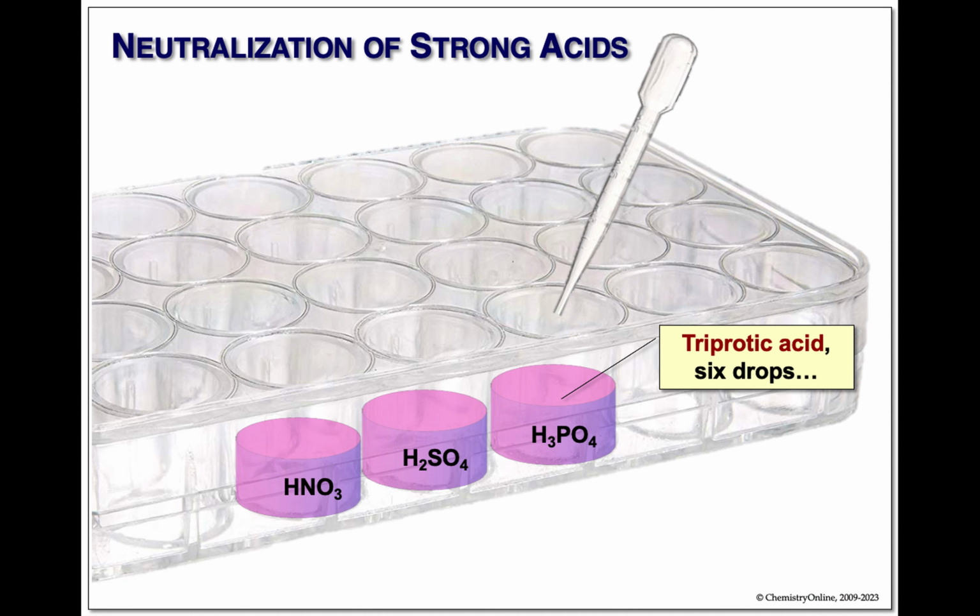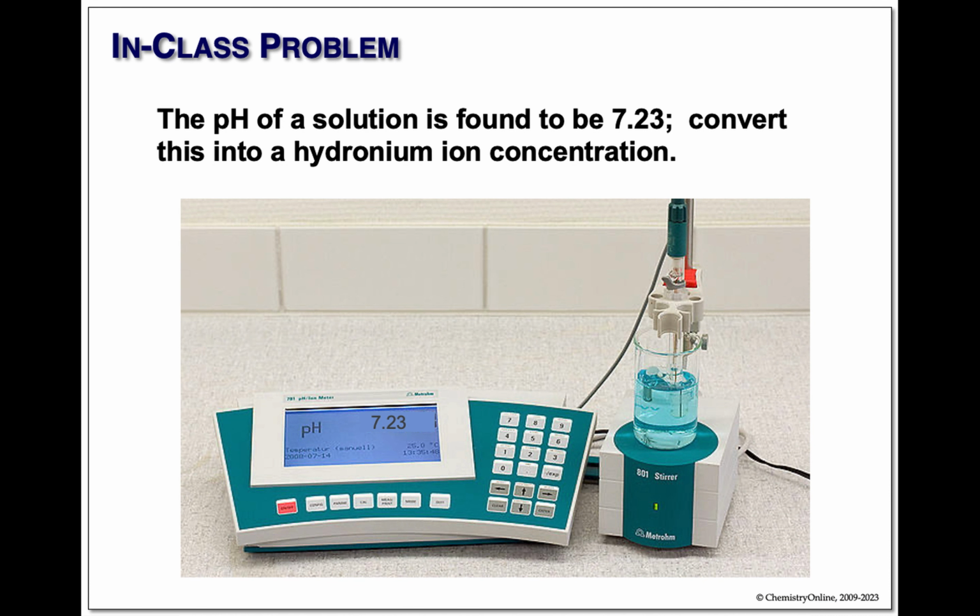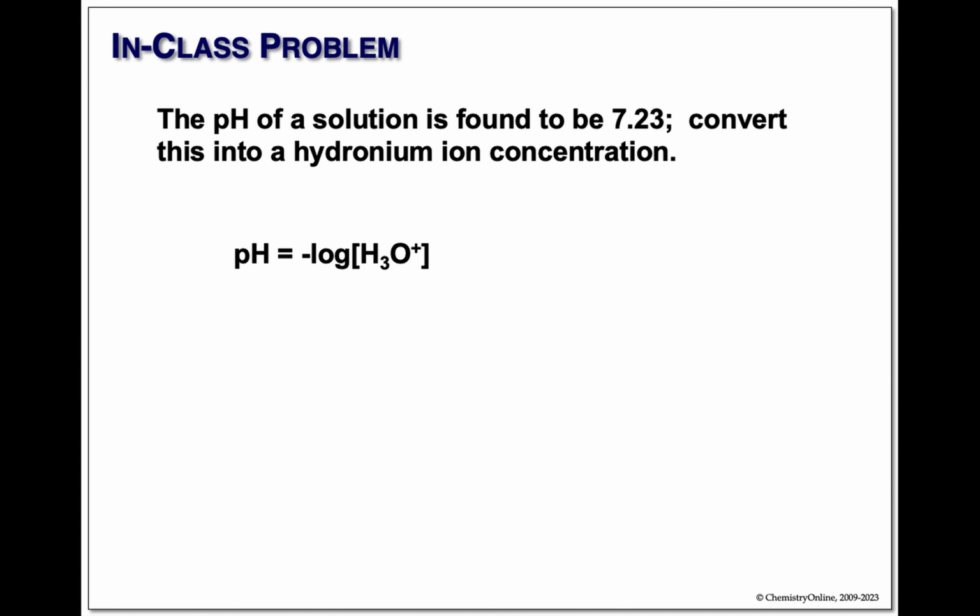Well, we understand now what pH is. We can write a definition and all of that stuff. How do we do pH calculations? If I tell you I have a solution, I stick my meter in, the pH is 7.23. What is my hydronium ion concentration? Well, there are a couple equations that we need to know that you probably should write on your little handy card for the exam. The first one, pH is going to be the negative log of hydronium. Now here we know pH, and we're looking for hydronium.